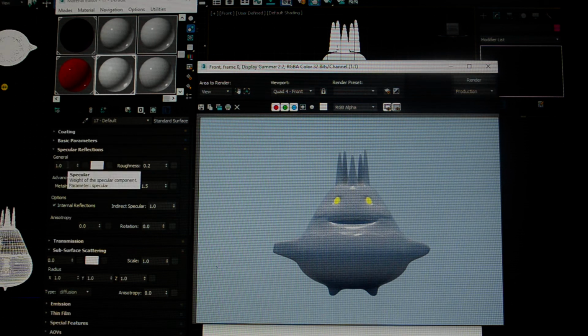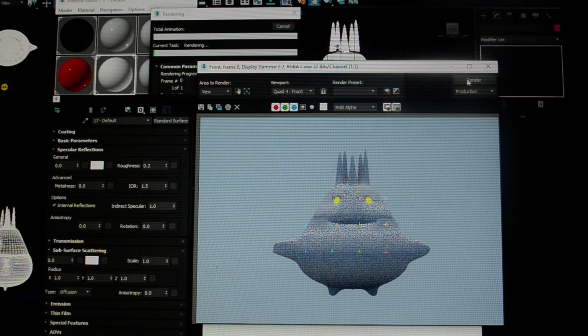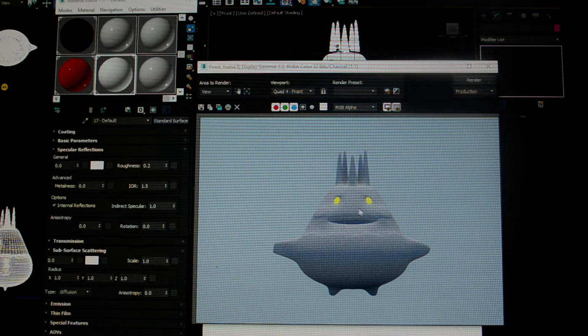By default, this is set to 1. And what this does is it controls the brightness of your highlights. How bright are your highlights? So as of right now, you can see they're very bright. If I pull this down to 0, you see how up here it already got flatter, but when I render this out, it greatly diffused my highlights, and I don't have those little pops anymore.